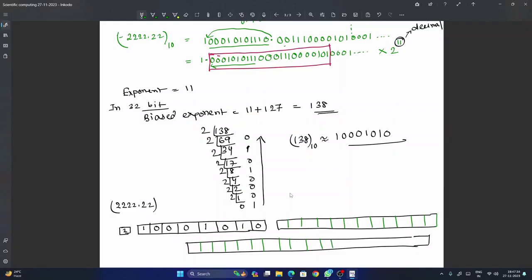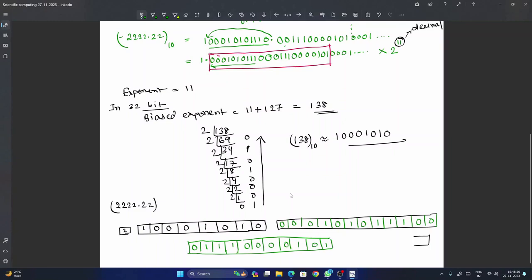I don't know how many total digits are there, but we can start saving that. So it will be 0 0 0 1 0 1, then 0 1 1 1, and then 0 0, after that 1 1, then 4 zeros are there, then 1 0 1. So that's the number in the 23-bit system. So first we'll cover it, box it here like that. Okay, so that's the number.